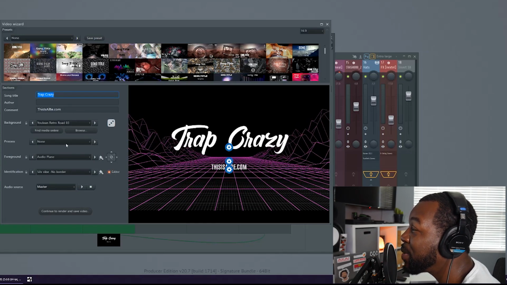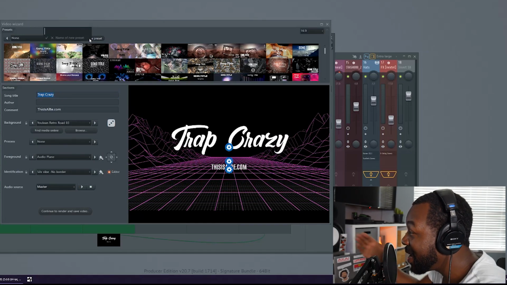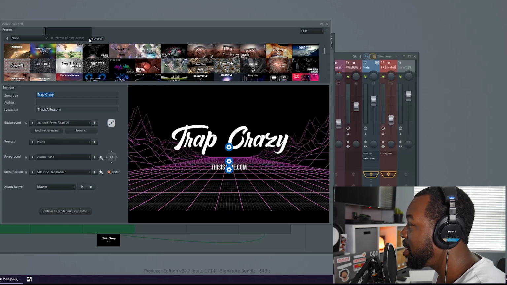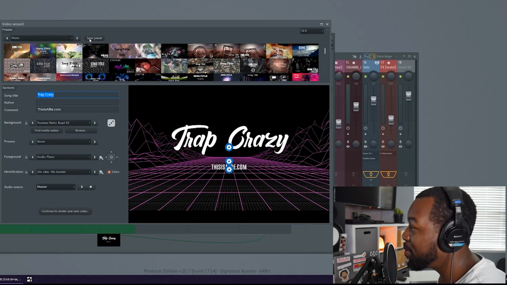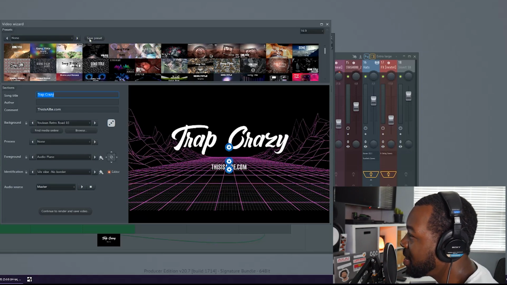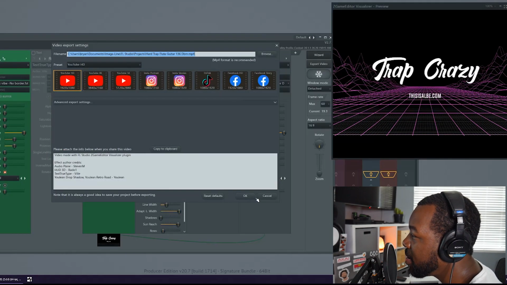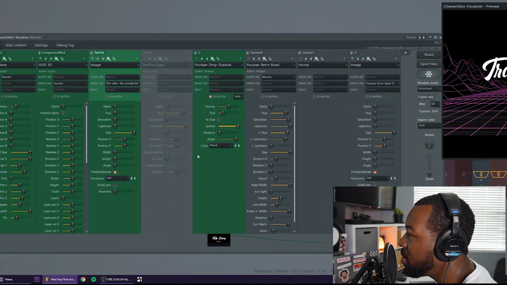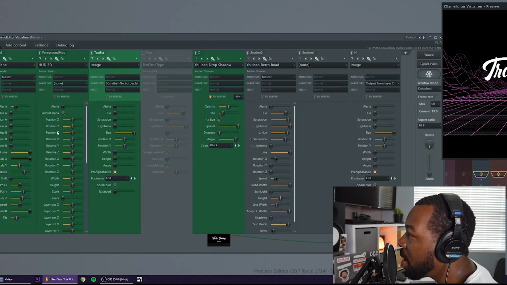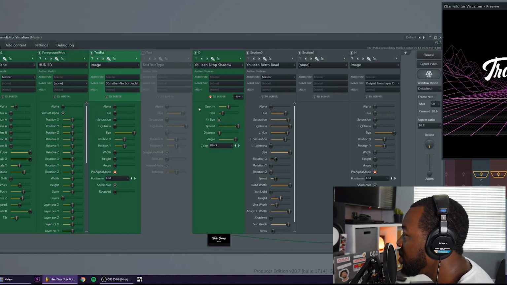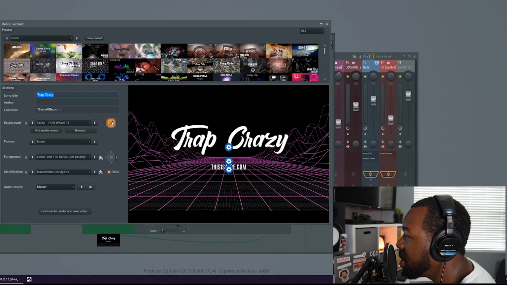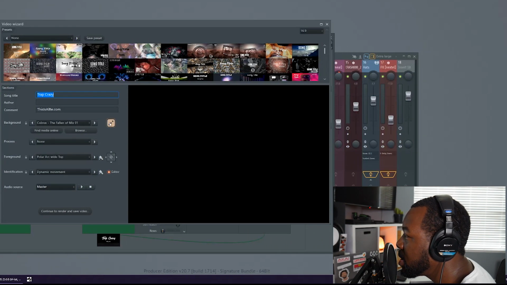That's pretty dope right there too, man. I wish you could just save the, oh, you can save the preset. Nice. So if you randomly pick something that you really like, you can save the preset right here too. So I'm gonna do a random one because I might come back to that. And then once you hit render, if you don't truly like it, you want to actually tweak some of the finer details, you just hit cancel here. And you can come through here and start tweaking things. There are a lot of parameters, and you really need to be careful when you're changing them because you can mess it up. So just take your time. If you don't want to go through all that, then just go right back to the wizard and keep trying different random things, man. You can't really go wrong with this, to be honest.